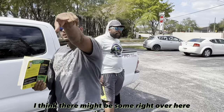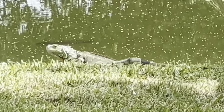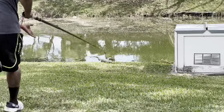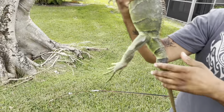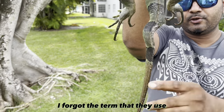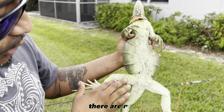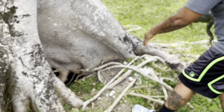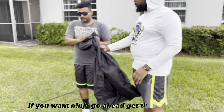So that's just a general biology lesson on iguanas with eggs and how they develop. Speaking of iguanas with eggs, I think there might be some right over here trying to lay some. See how its tail is kind of arched — it's got a zigzag tail. Here is a female iguana; we can tell by looking between the legs — there are no femoral pores. You can see by how big her stomach is that she more than likely has eggs. They'll go underneath trees and dig holes to lay eggs, so really a good one to get.